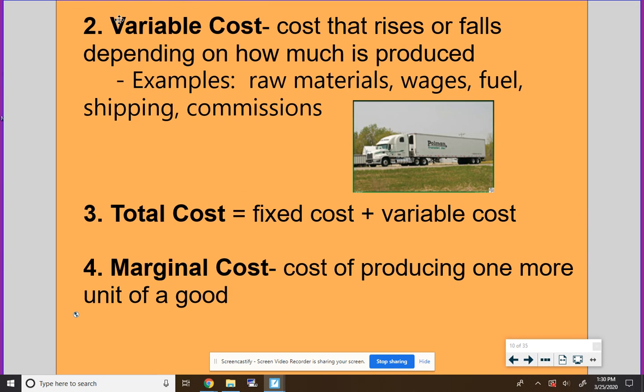Then you have variable costs. So those are costs that can change based on how much you're supplying or producing. So let's say you have to order in a whole bunch of materials to make masks for COVID-19, and you have to hire a whole bunch of more workers that are getting paid a wage. Those are variable costs.